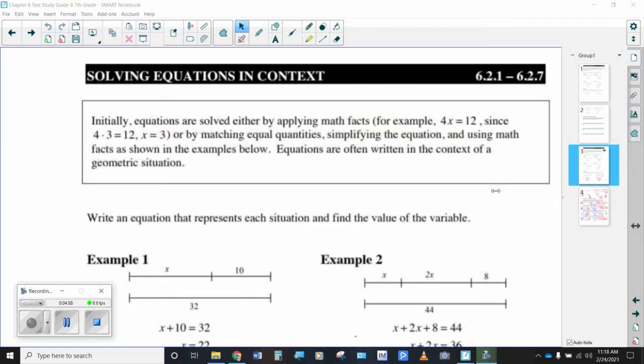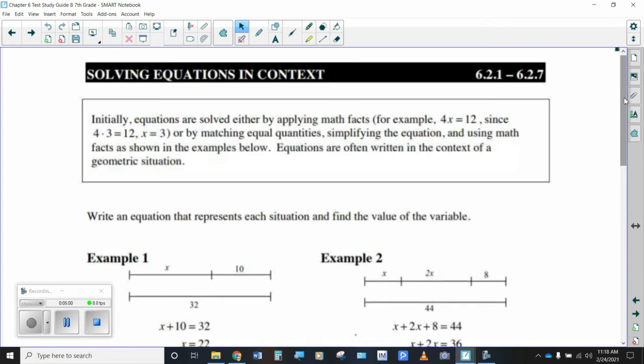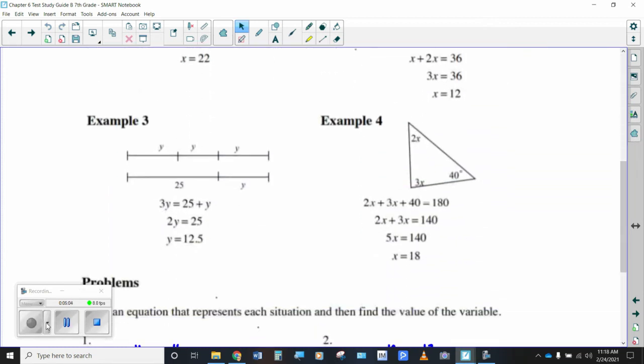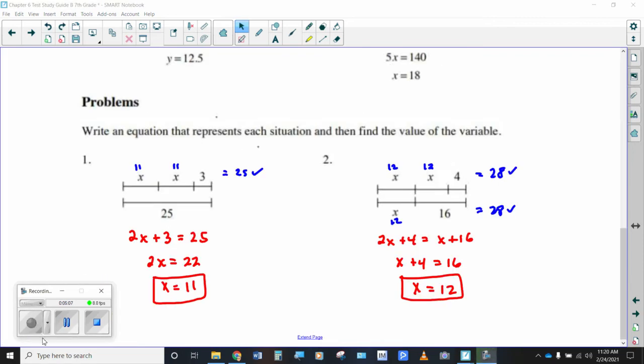Now, moving on to study guide B. This one is going to focus on solving the equations. All right, much better. I accidentally deleted them. All right, so working out problems 1 and 2.